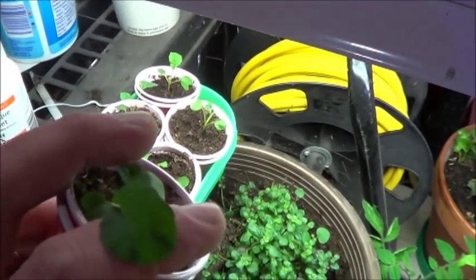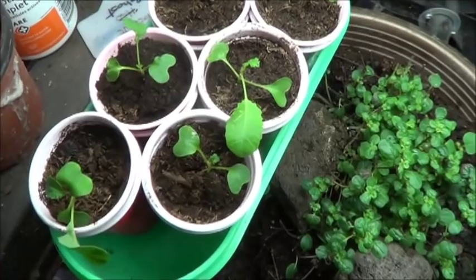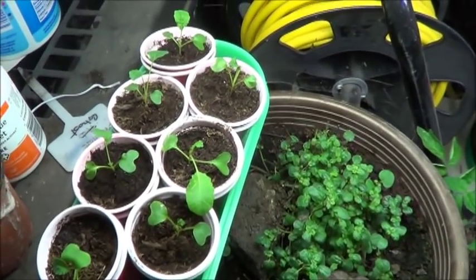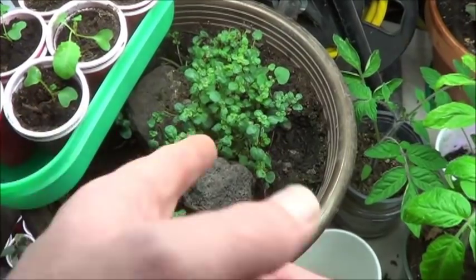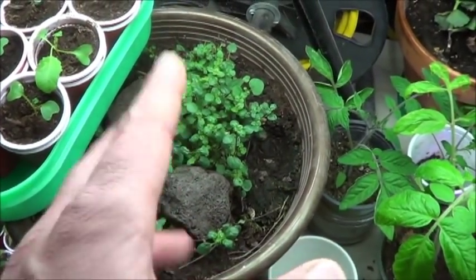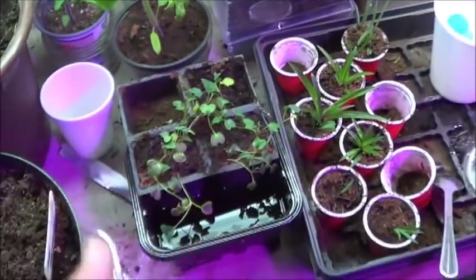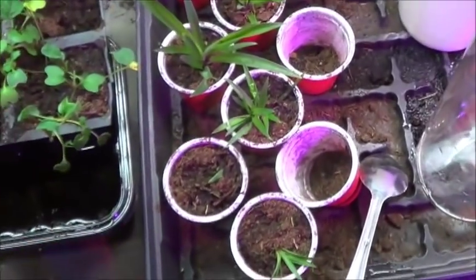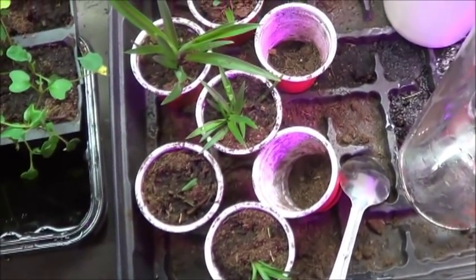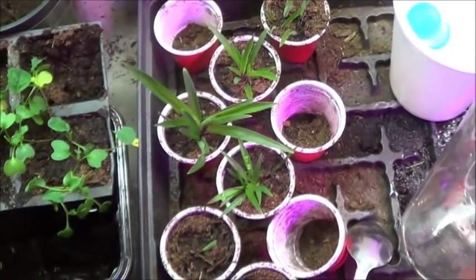I often find myself wondering if the aphids taste like the plant they were harvesting — like do these ones taste like cabbage, whereas these would taste like oregano? That said, you don't really ever see aphids on oregano. Do these ones taste like tomatoes, or kale, or peppers? Spider plants are one that I don't really ever see too many aphids on unless they're absolutely desperate, so that might be why I'm growing these things all over the place too.